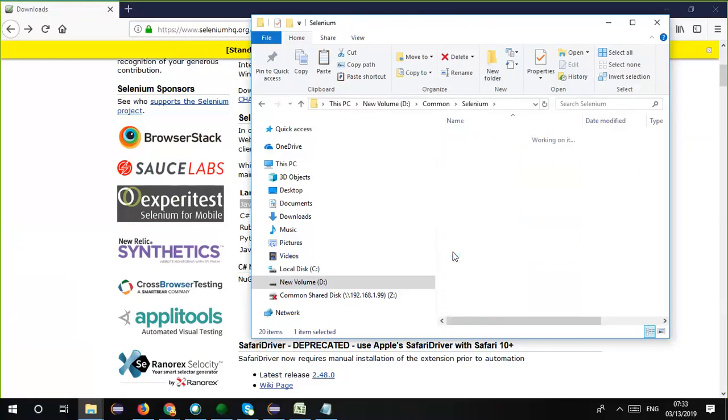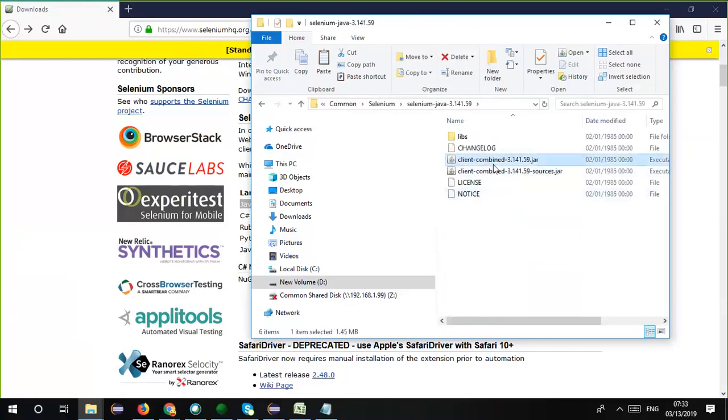If you open this, this is the main jar file, the client combined jar. Selenium guys have given you jar files, and inside these jars all the classes are present. You just need to understand the basic commands of Selenium, that's it, and you can use these jars.